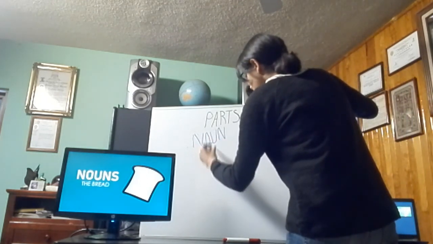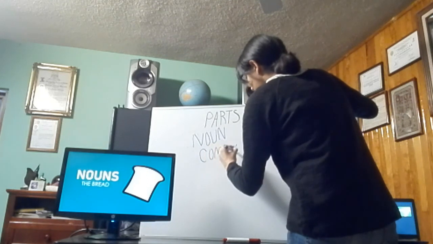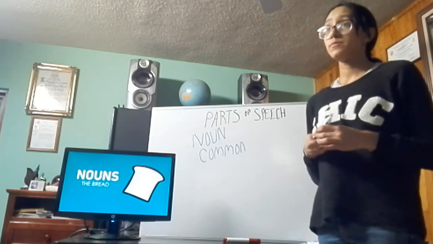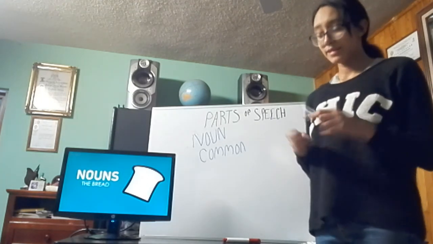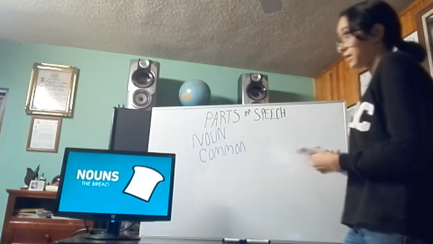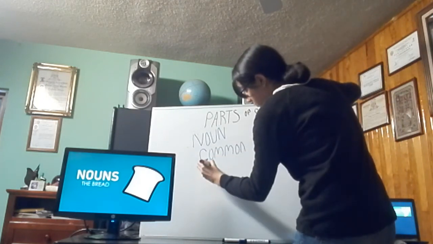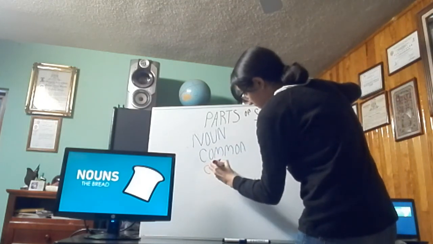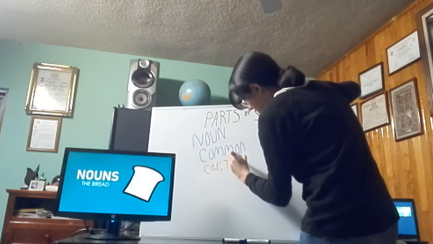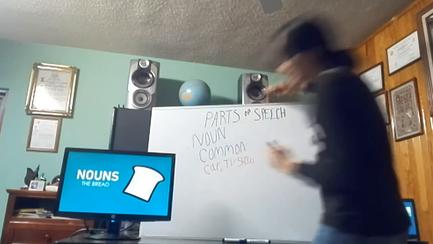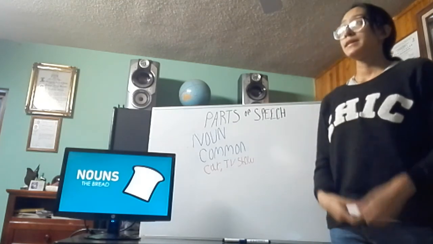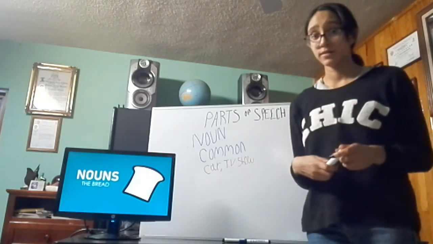Common nouns are usually the ones that do not specify a place, a name, or something in particular. You're just using the generic name that it has. For example, you can say a car, a TV show, maybe a chair, a pizza place, or even just a door, a house. The point is that it's not specifying something specifically, it's just the generic name of that thing.